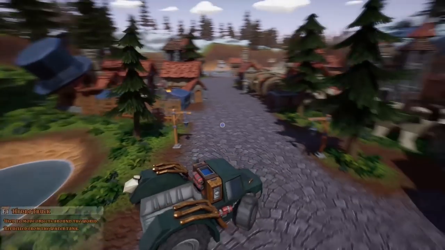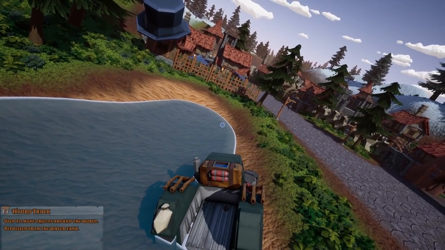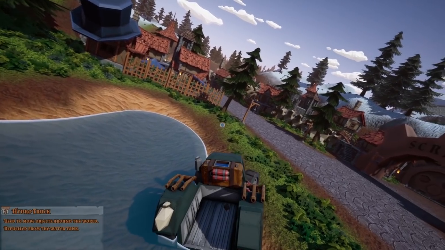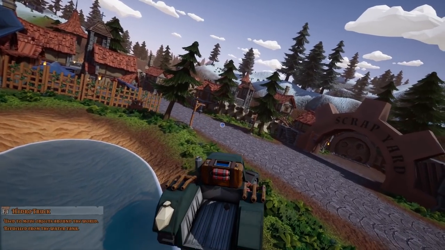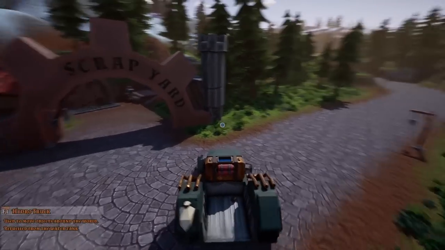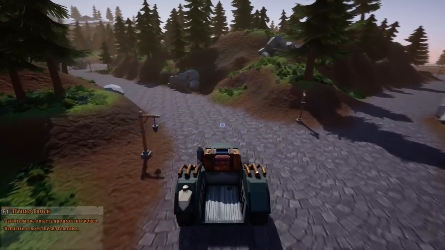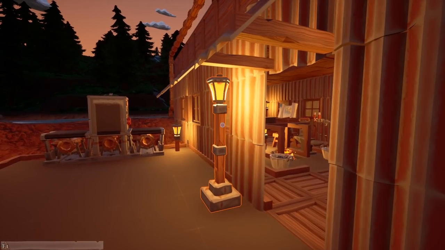All right, let's back out here. There should be a fast travel in this game. I'd like there to be an option for that. All right, let's go back to the rap yard. Not the scrap yard, it's the rap yard. That's my house. That's where all the things go to die. Okay, let's head back home. All right, home sweet home, finally.